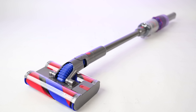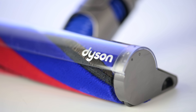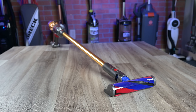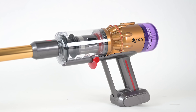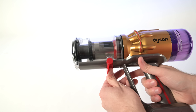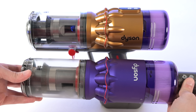First the basics. Like the Dyson OmniGlide, which came out earlier this year, the Dyson Micro is a hard floor vacuum only, meaning that it only comes with a soft roller, otherwise known as a fluffy attachment, which I absolutely love for hard floors — but it is only for hard floors. Also like the OmniGlide, it doesn't use a trigger but rather an on/off button with an optional max power button. The dustbin construction is much like other Dyson cordless vacuums other than its smaller size, which is the same size as the OmniGlide.